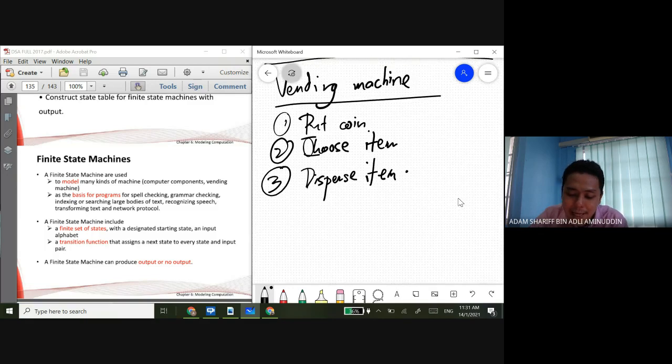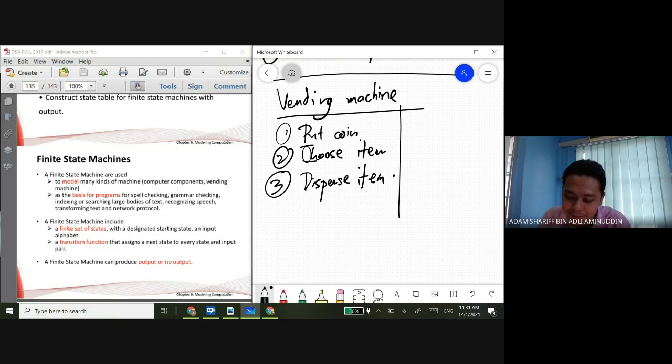But, imagine if the coin you put in is not enough, will step 2 happen? I repeat, if the coin is not enough, definitely you cannot go for number 2. If you put in not enough money in step 1, for example you think oh just put money in and it will surely come out. No. If you put in a coin that is not enough, it will not go to the second state. And obviously you cannot go to the final state. It is a simple machine but it is subject to some strict rules so that you follow them, so that the things that should happen do happen. So you can relate this to the subject of problem solving perhaps, but we apply it to a machine. Again, similarly, if you put in enough coin but the item is finished, you still cannot go to the final state.